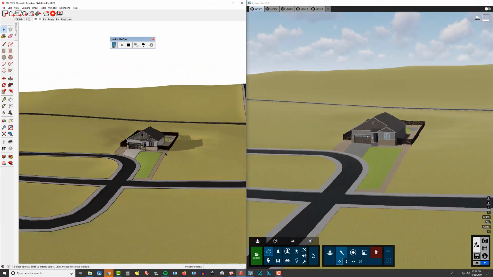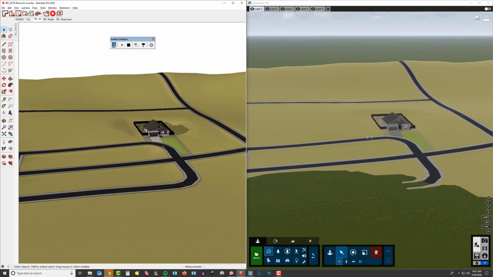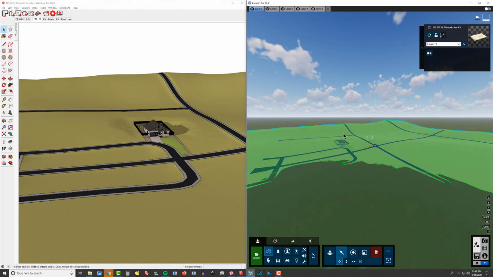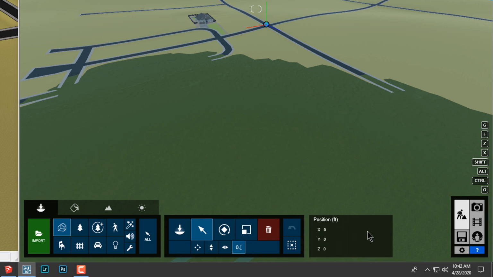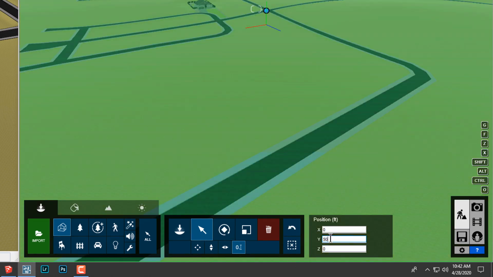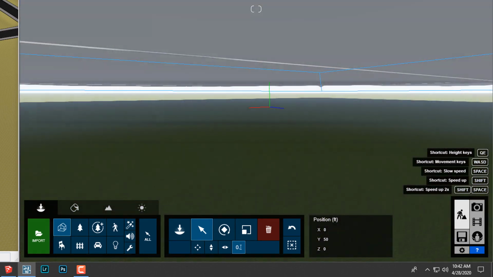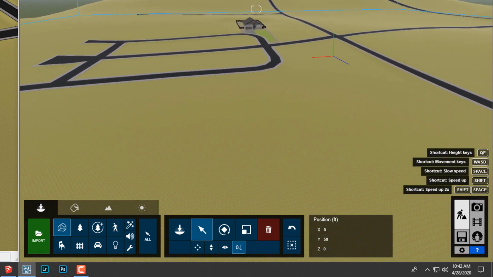Let's just kind of look around, back out, and check out the model. And this is something that's common that happens when LiveSync runs. It puts your model in at 0, 0, 0. So let's fix this before we get started. So in Lumion, I'm just going to select this model, and then over here on the Type In tab, you can see that the position of this model is at 0, 0, 0. Well, I want to move it up. So you could either type in a Y position of like 50, like that. I usually just use a number that's nice and clean and round rather than just kind of arbitrarily moving this thing up. So I think I'm happy with where we're at there.